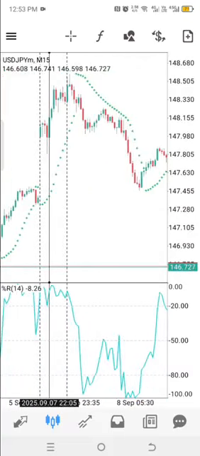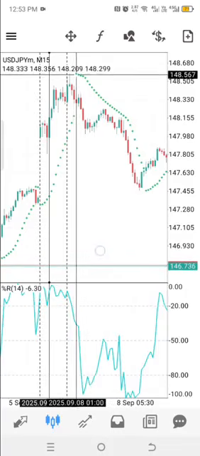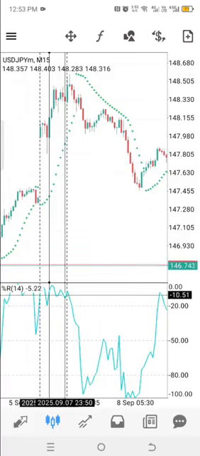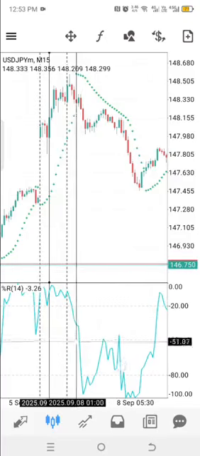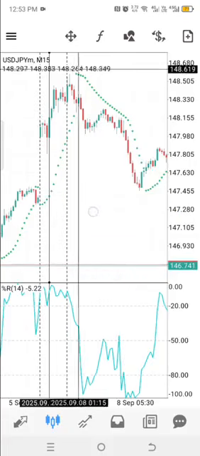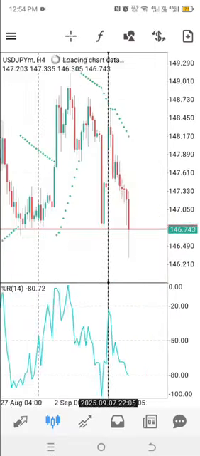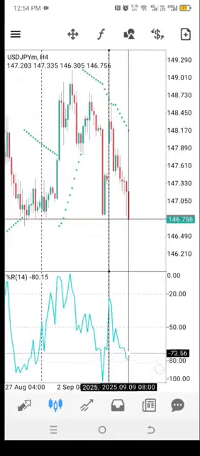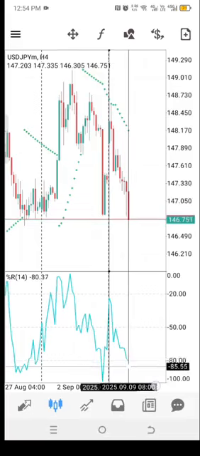On the M15 time frame, remember the things I told you we need to expect. Number one, we need to look out for the start of the Parabolic SAR in the opposite direction. So you can see this is the start of it. That's one. Then secondly, we must also see on the same M15 time frame the Williams percentage range crossing the minus 50 level. Then you can storm into the trade. Where are you supposed to put your stop loss? It's just a little bit above the high there. Very simple. And where are you supposed to exit the trade? You would have exited this trade when you notice the Williams percentage range on the H4 time frame bending in the opposite direction, guys.